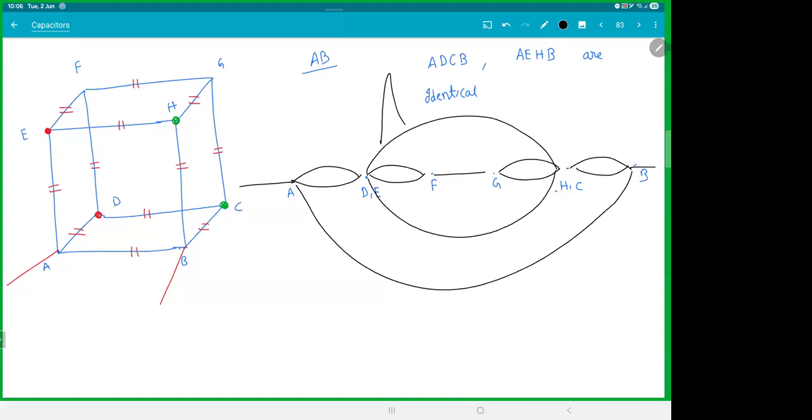So if you put something like this, it looks like a cute monster also. And these are all capacitors. So this is one capacitance, capacitance, capacitance. There, these are 12 capacitors. So if you redraw the cube, it looks like this. So if you do this, the answer for C_AB, you get 12C by 7. Please check.